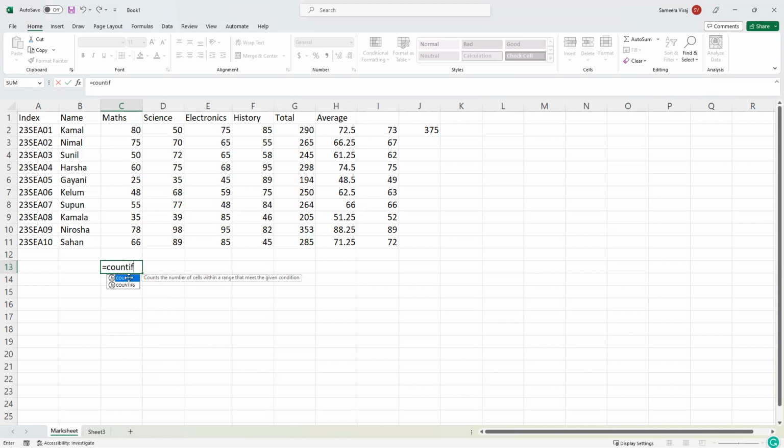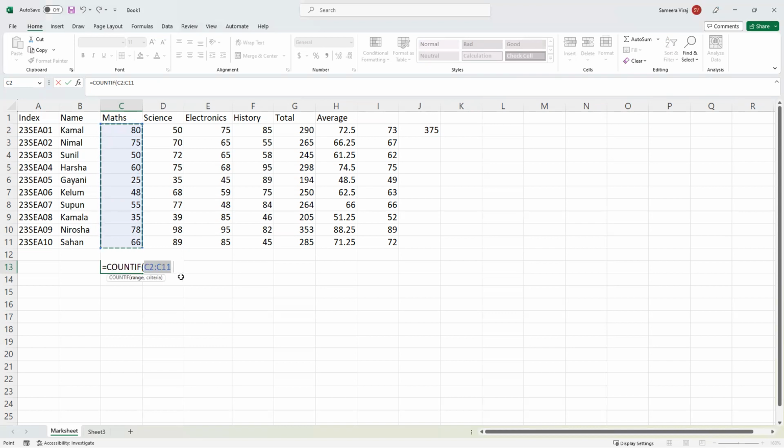Okay, I will select this one, right? First, for the COUNTIF function, you have to mention the range, right? The range means you have to mention which data set you want to analyze. So I want to analyze this data set because the marks for maths are available in column C, from cell C2 to cell C11.